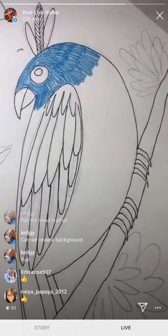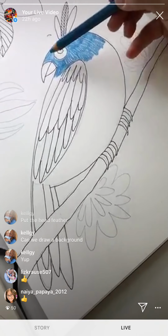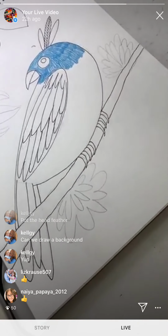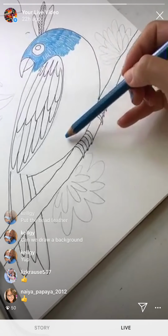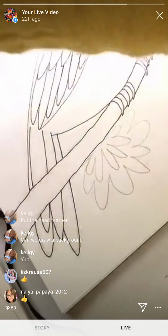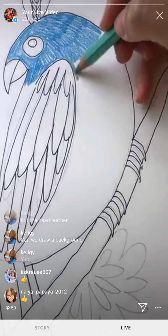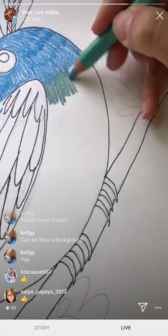Or let's say you don't want to do the whole warm cool thing, but you want to make your bird an entire rainbow bird. Let's say you start with red up here and you just fade from color to color to color, and he is made of a rainbow. That would be wonderful as well. Use your wonderful creative brain and your imagination and just go for it.